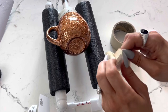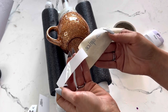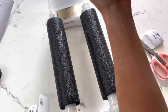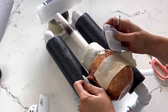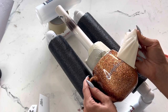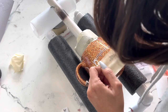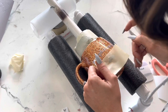Now I'm taking some vinyl. This is going to be for our peekaboo. So it just says pumpkin spice, just putting that right in the middle. Then I'm taking just the center part of this cute little pumpkin and vine detail, so putting that just underneath.